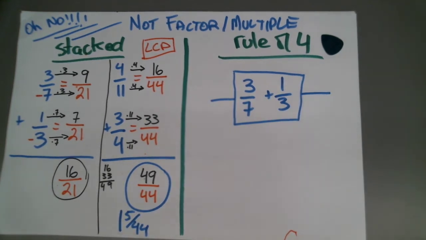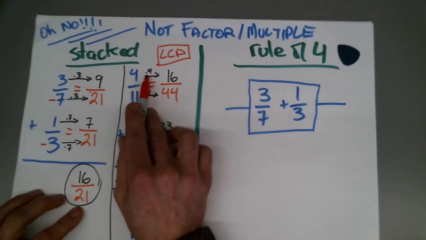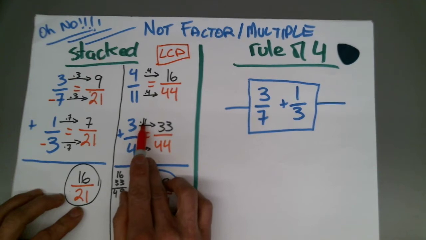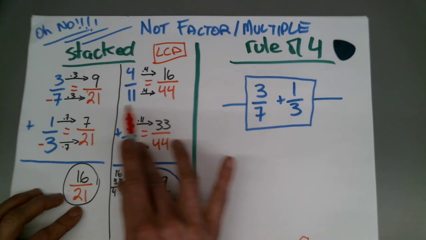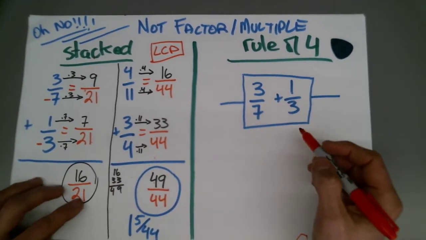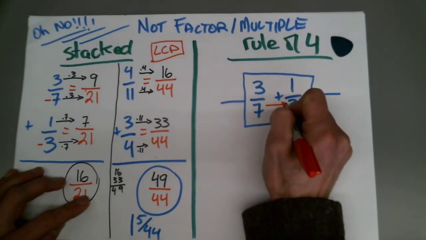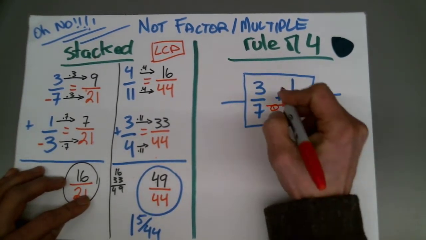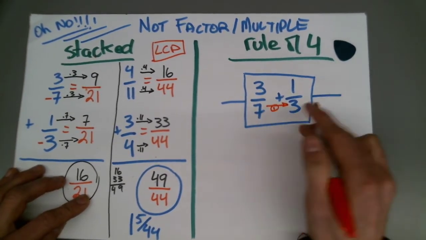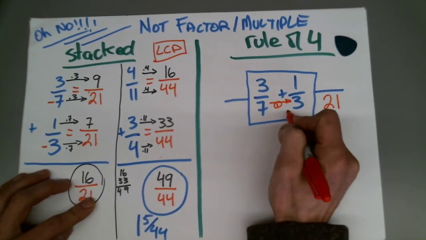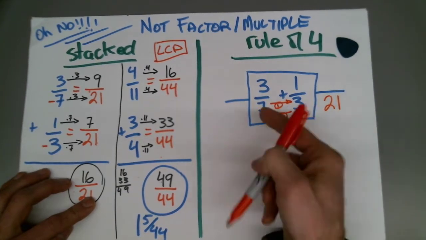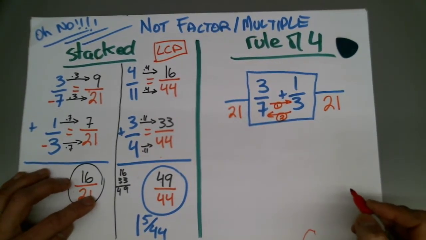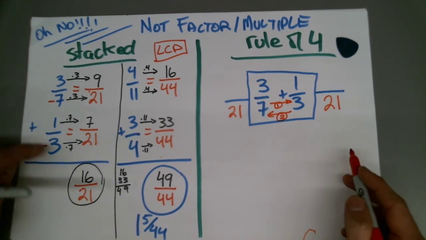So the rule of 4 says that we can do this by multiplying, just like we did here. 4 times 4 was a multiplication. 3 times 11 was a multiplication. You're going to see this exact same setup, but with different kind of technique. So the very first thing I do is I'm going to multiply my denominator by my denominator. 7 times 3 is 21. Now the second thing is I multiply backwards. So see the arrows, they point to where you're going. That gives me 21. Okay, nothing new there, 7 times 3.